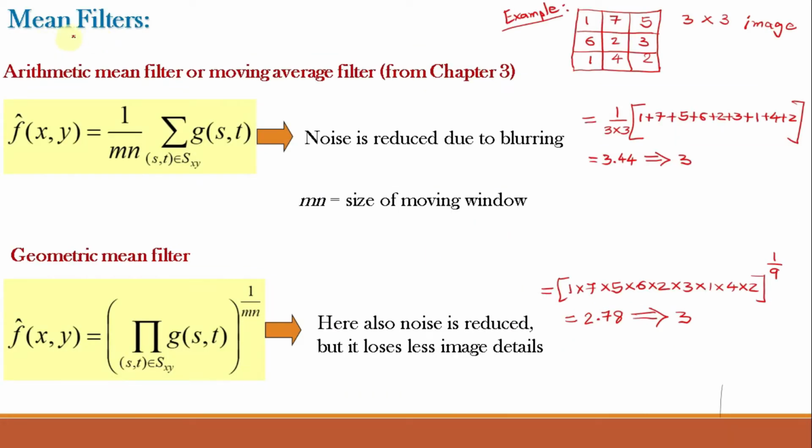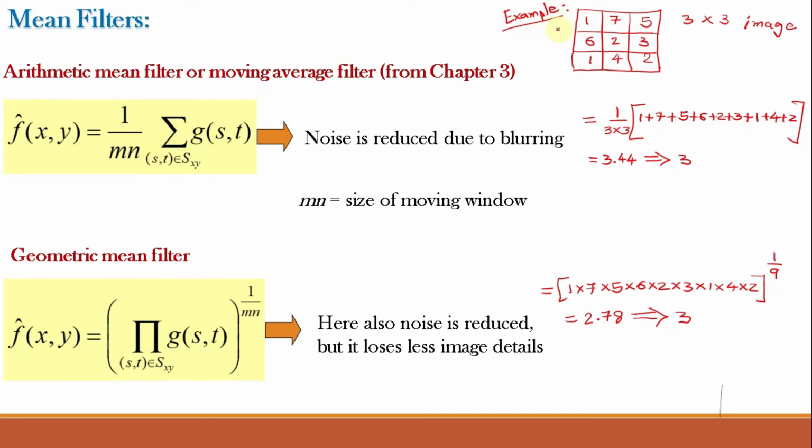Let us go ahead. So you know what these filters do? The spatial filters replace the value of the center pixel on which we are keeping the window or kernel by the value obtained by averaging using such an equation, right? So the very first filter is the arithmetic mean filter, or moving average filter, or the averaging filter, which we have already learned in our video lecture number 15, right? So what is done here? We keep the mask on the image and we take the sum of products and divide by m cross n.